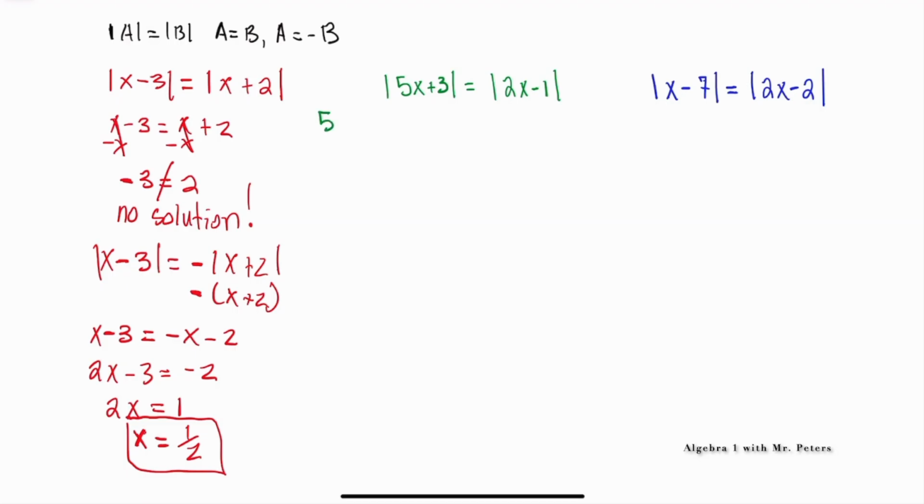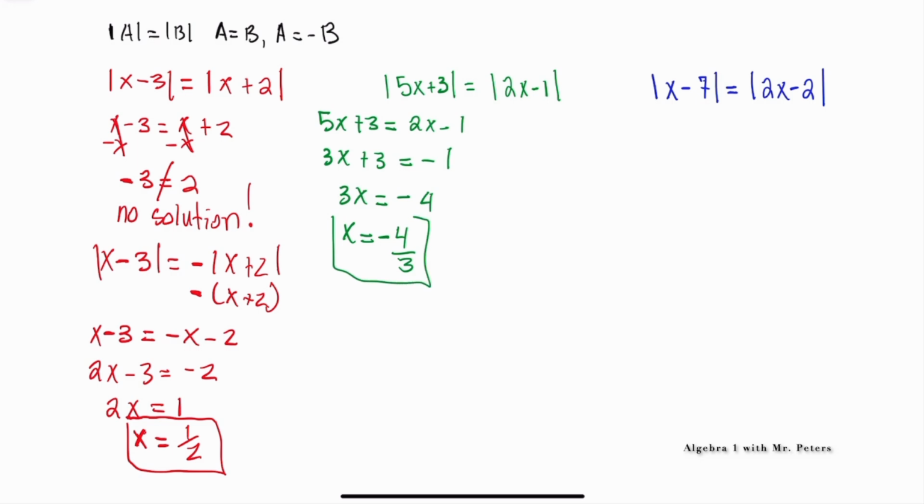So first equation, it stays the absolute same. You just drop the brackets, right? So after I subtract 2x, we have 3x plus 3 is equal to -1. I subtract 3 on both sides to get 3x is equal to -4. And after I divide, I get x is equal to -4/3. So that's the first answer for the first equation.